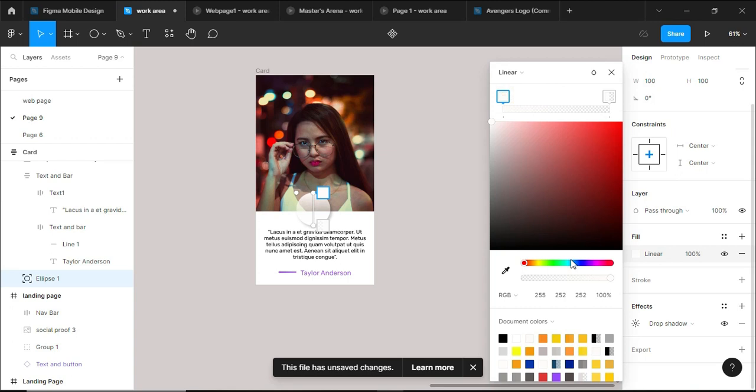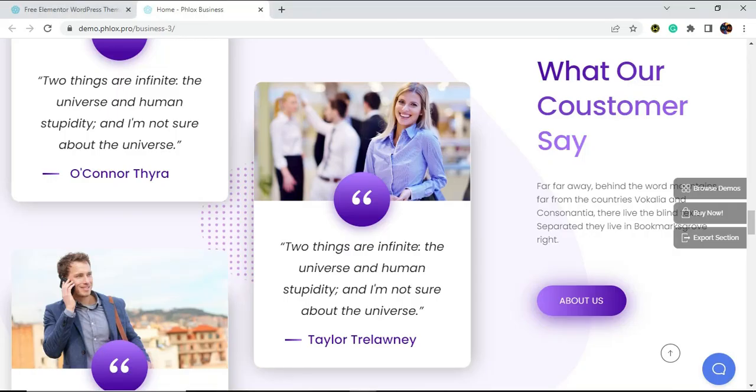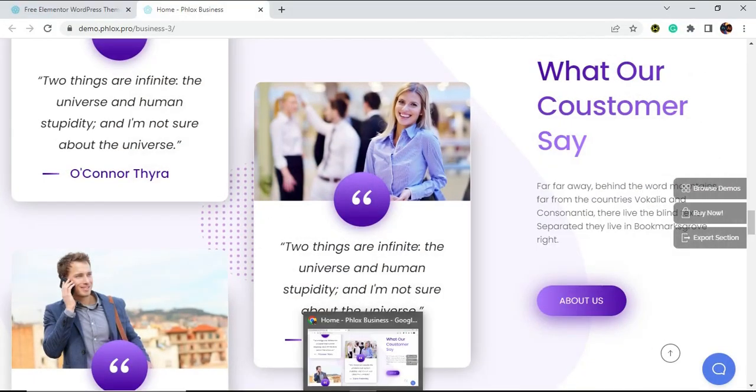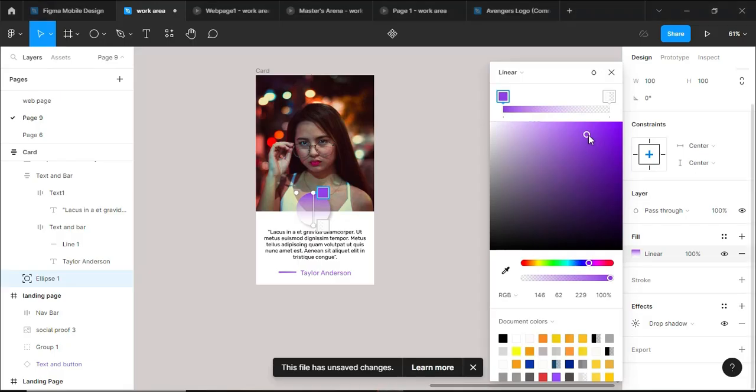Make sure the color, which color do we have there? We'll have that color somewhere here. Let's bring it back a little bit. Have it here. Let's go back.